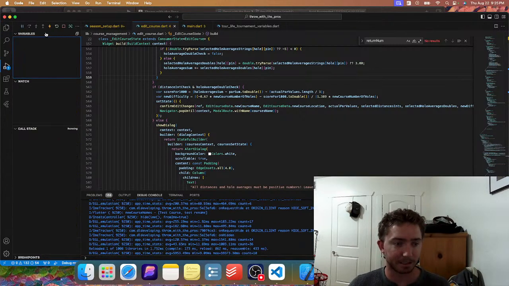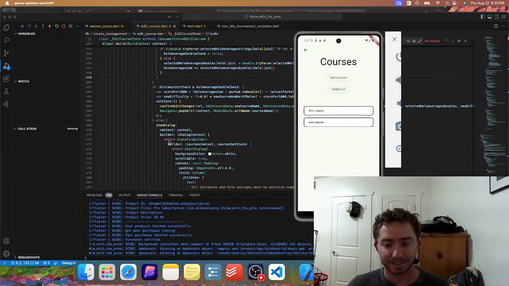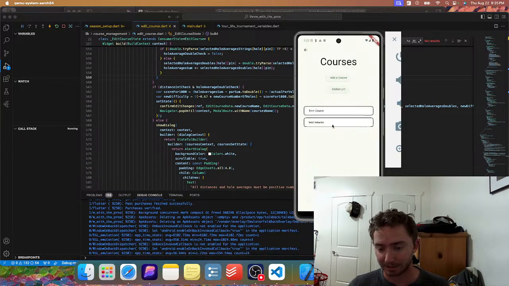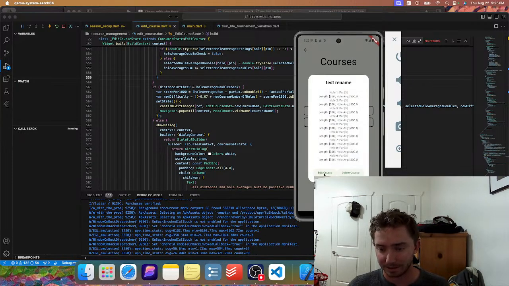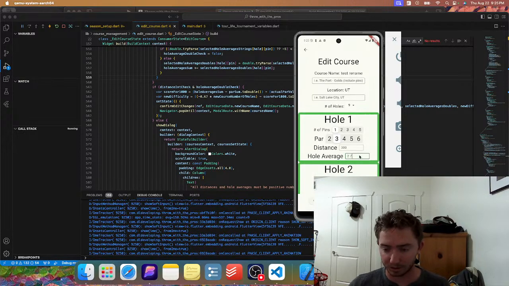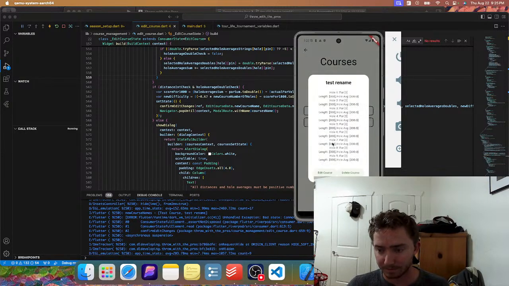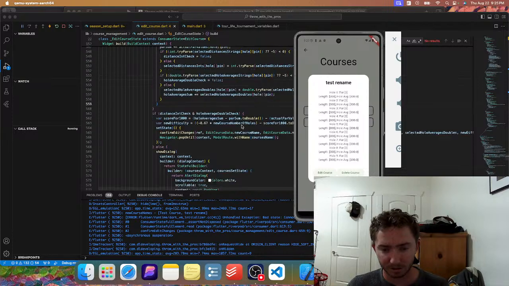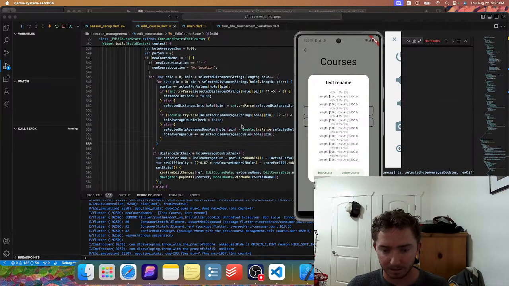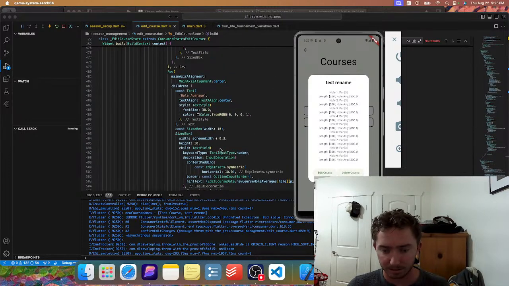Let's do a quick refresh and make sure that works, and then we'll get into the rest of it. That's typically how these sessions go. I think something works, it doesn't quite work. Let's go ahead and edit. Yeah, hole average. Let's call this one 2.7 and confirm. Still showing 300. Am I updating this properly?